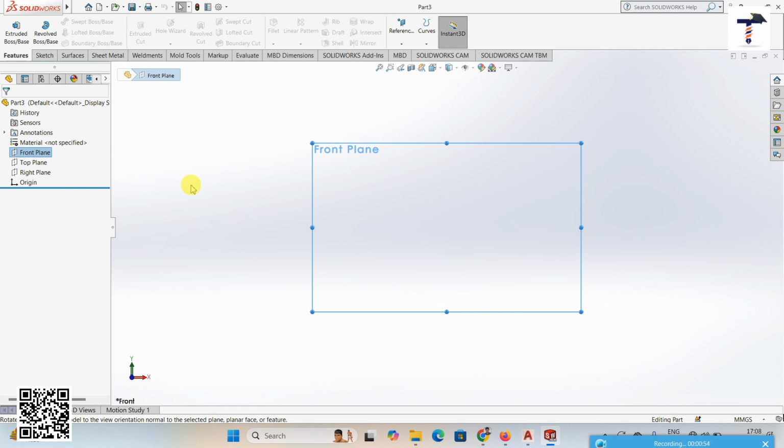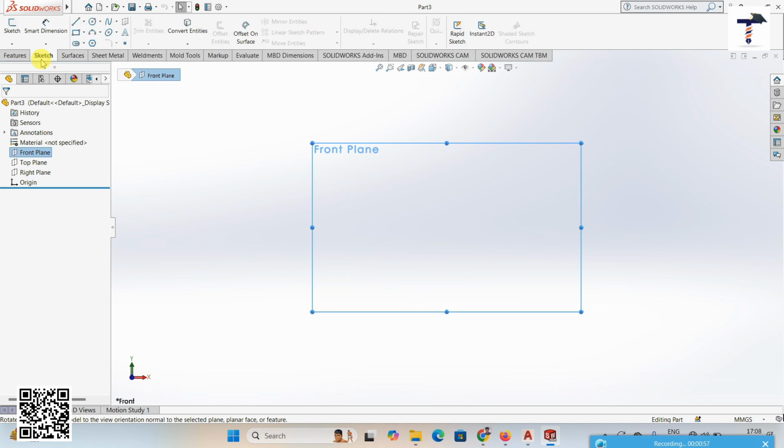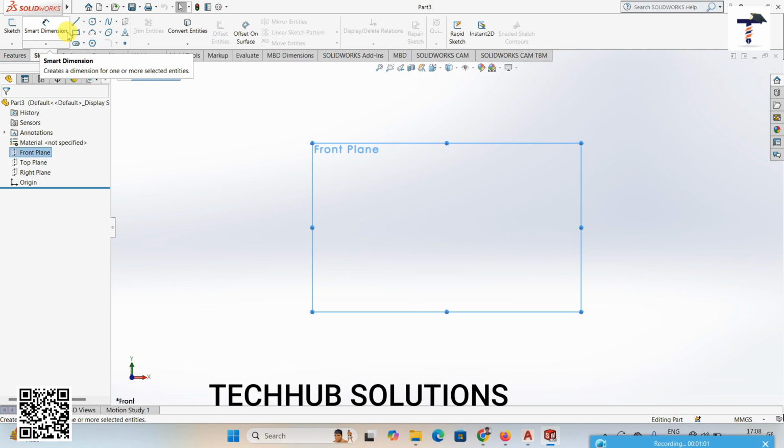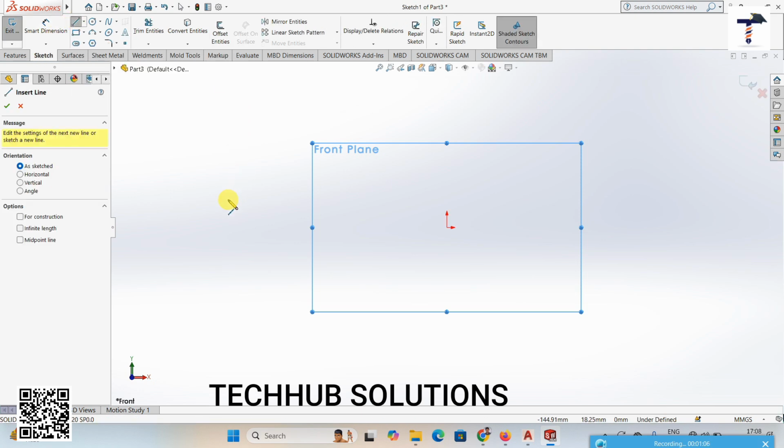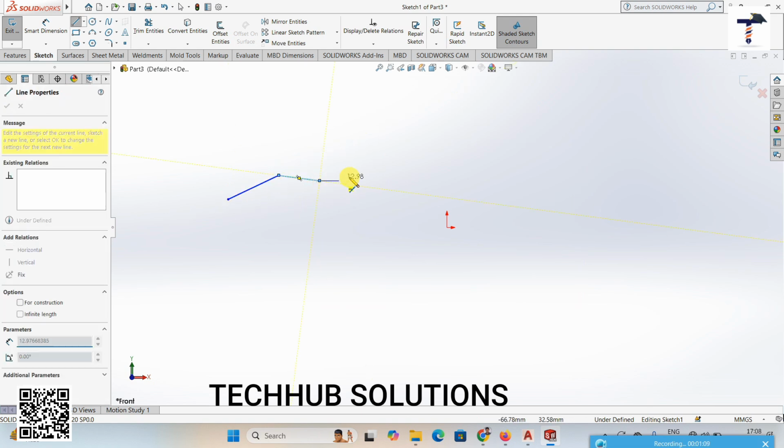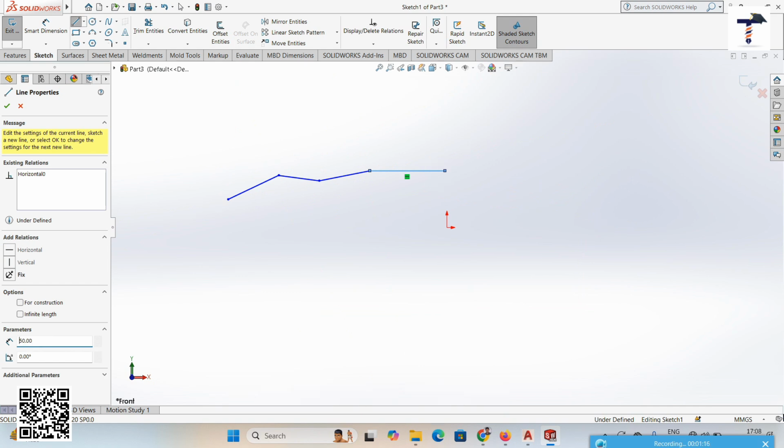Next, create a sketch. That is the sketch icon. First we can create a sketch here. Suppose this is the line, so just click here, click here. That is the line. You can put in a dimension. This one is 44, so make it 50. Now this one is 50. Then 50 and tab, a 45-degree angle. Now this one is a 45-degree angle.